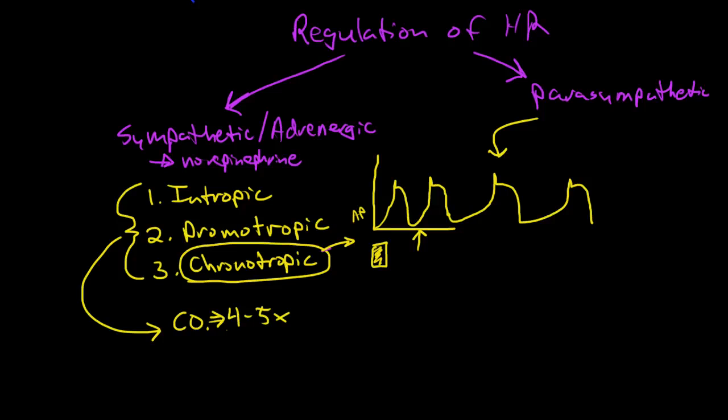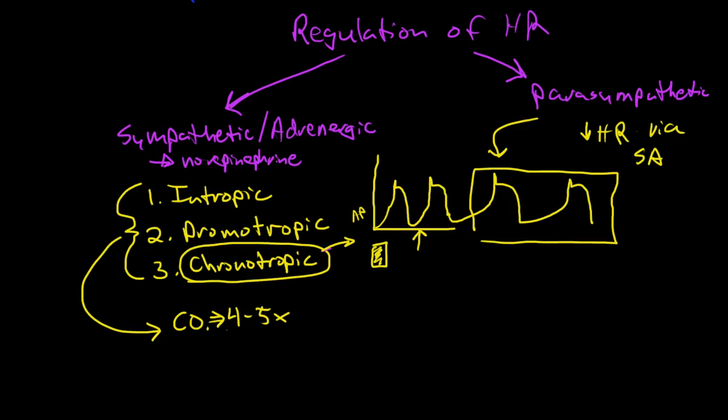However, the parasympathetic effect can be quite dramatic. It's really only a one-trick pony. It only can decrease heart rate because of its effects on the SA node pacemaker cells. But it can be very potent. It can actually stop the heart rate completely. It can completely block SA node function for up to 20 seconds. Actually, it just stops SA node pacemaker cells totally. But after about 20 seconds, other pacemaker cells will kick in. So you'll end up with a ventricular escape rhythm.